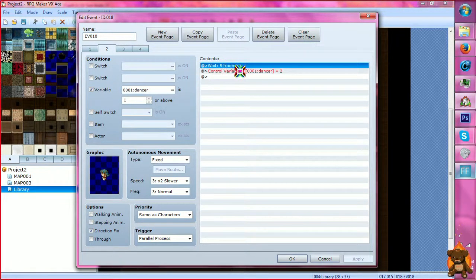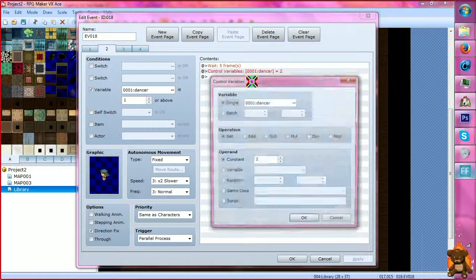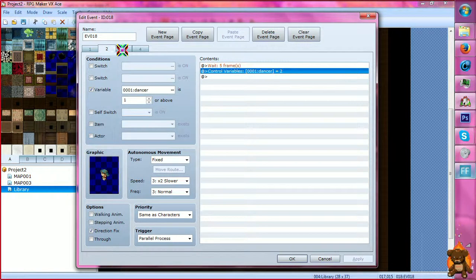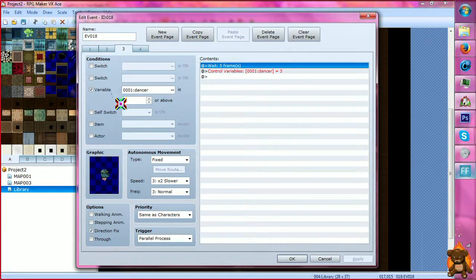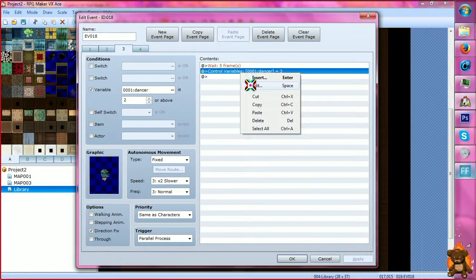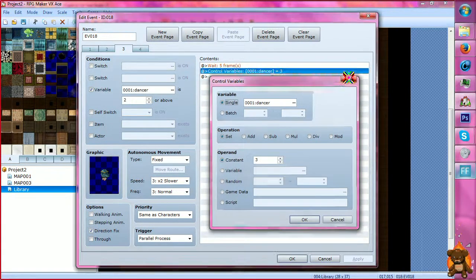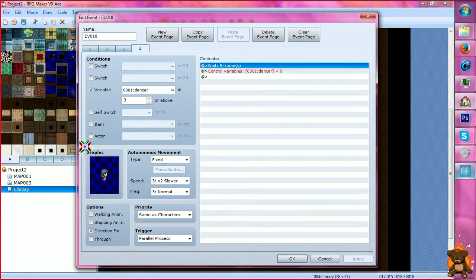After we wait 5 frames, we tell it that the new constant is 2. So for page 3, if it's 2 or above, it goes into this one, the next graphic, the third frame of animation. And after we tell it to wait 5 frames, we change the constant again to 3, which will lead to the last frame of animation.